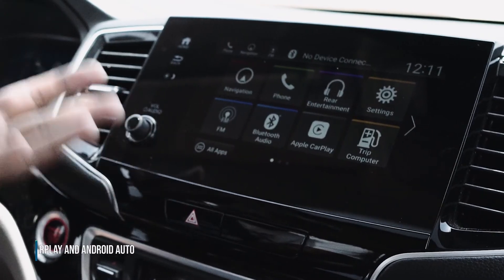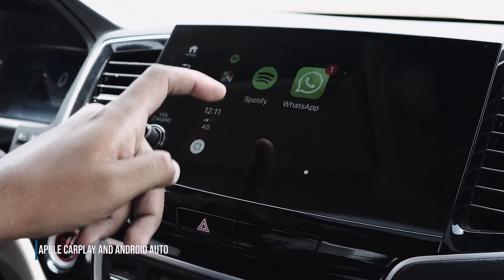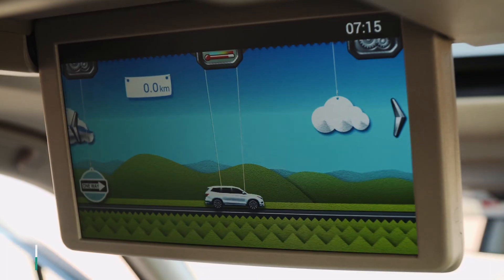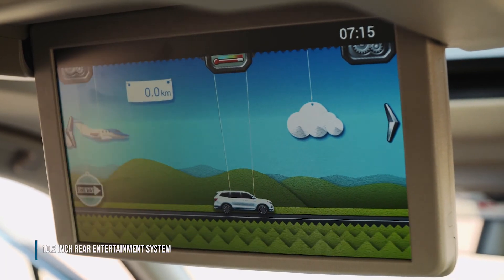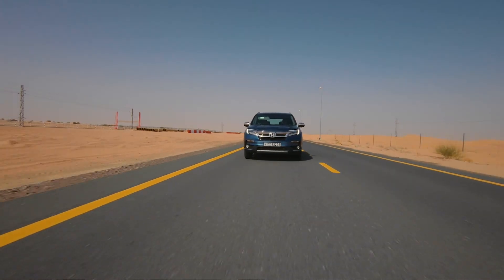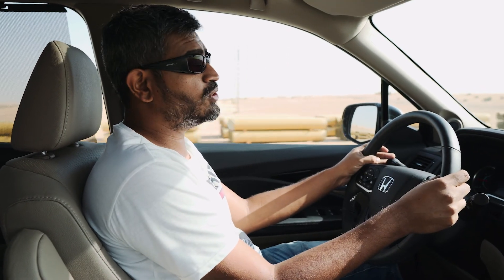The entertainment system now features Apple CarPlay and Android Auto, making it unbelievably easy to hook up your smartphone and get on-screen Google Maps, Spotify and loads of other great apps. Plus there's a fresh new look for the rear entertainment as well. On the road, the Pilot is a great drive — tons of power from this 3.5-litre, 280-horsepower V6 with a six-speed auto.